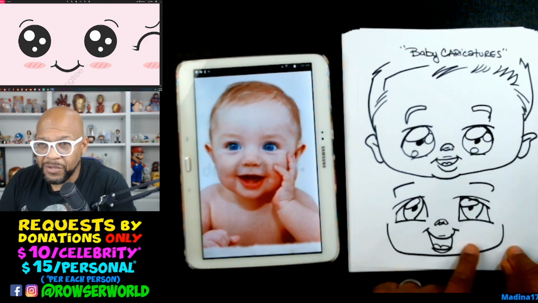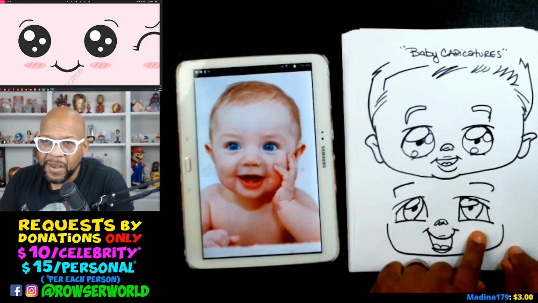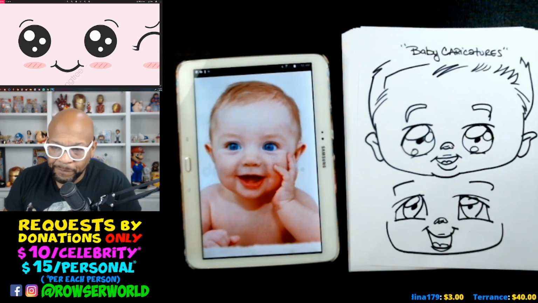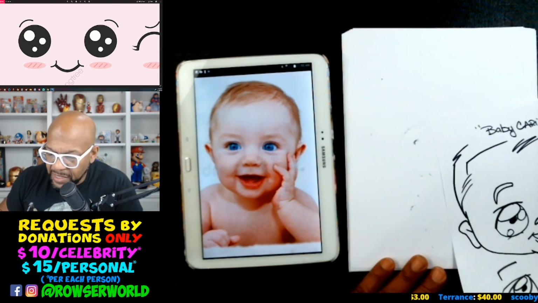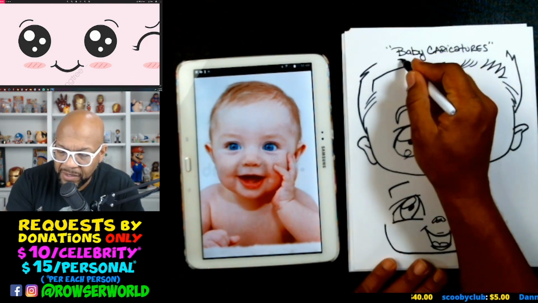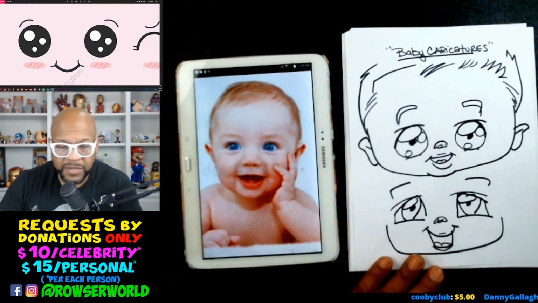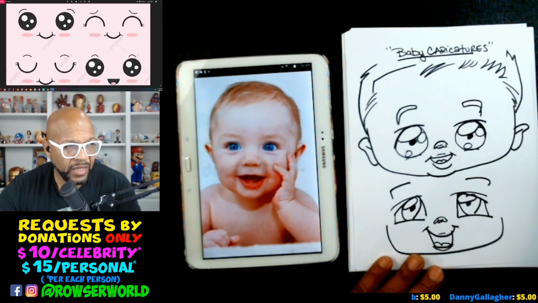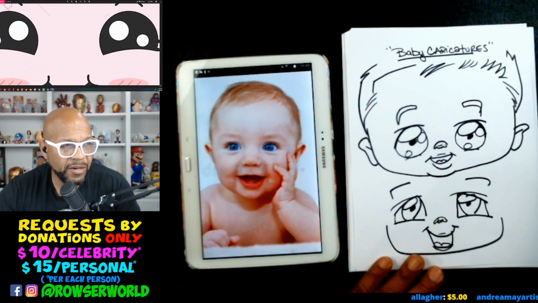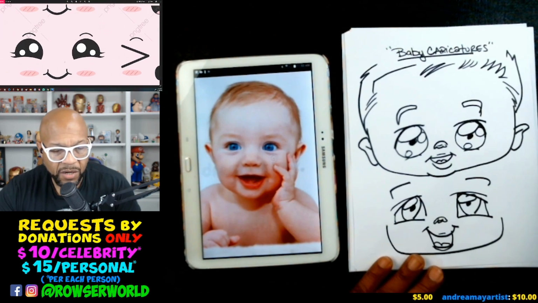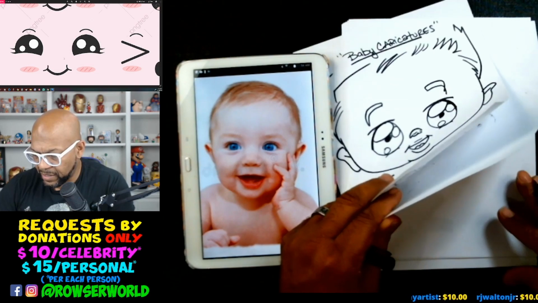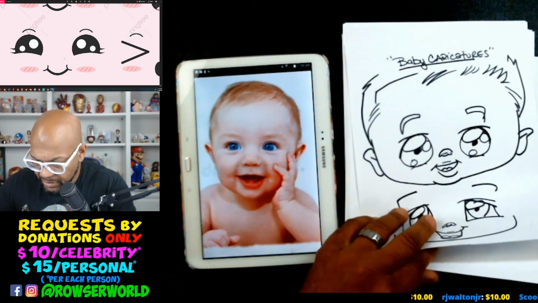You know what I'm saying? So I might use a shape that's more like this right here versus that right there. But you still can get away with drawing the caricature using either one of these shapes. You know what I mean? So what I'm trying to tell you is that for your caricatures, especially once again going back to babies, these are the proportions that you want to use, okay? If we wanted to draw this baby doing any expression, these are just different expressions, right? If you look here, this might be a smiling baby shape, okay? So if you look at this picture right here, we can take the same picture, and let's put another sheet of paper here on top, okay?